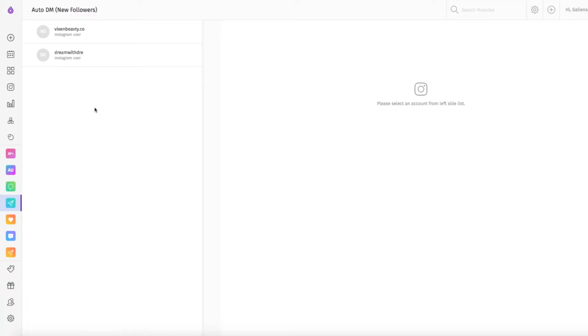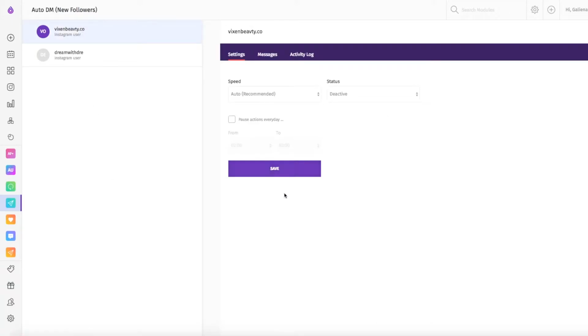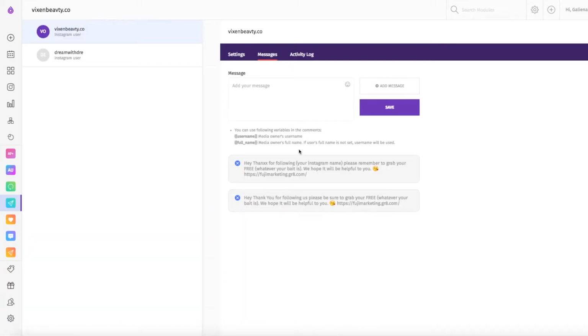So what this allows you to do is have automated messages being sent out where later on people can come back to you. As you can see, the Fuji marketing, we still got it there. People can come back to you, and in essence, by them coming back, you communicate with them and you send them to the email opt-in where they hop on board.